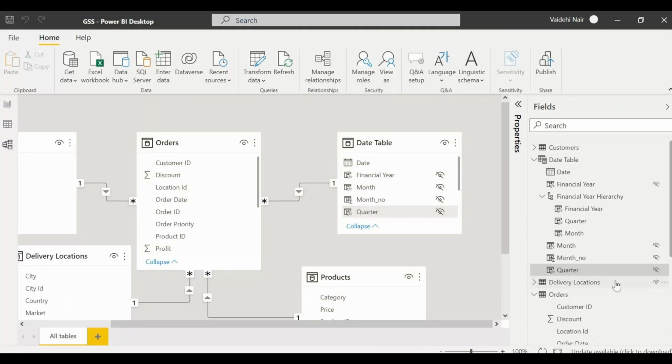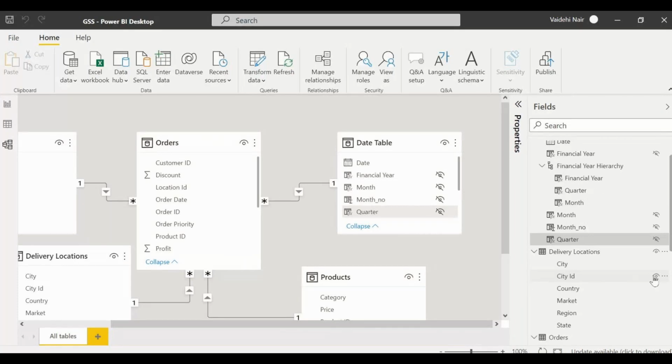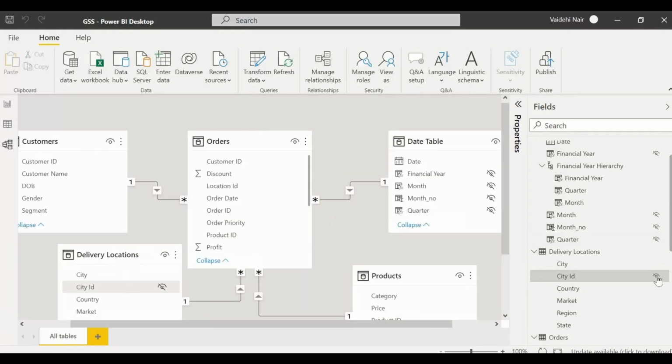Like from delivery locations, I will hide city id. So city id is just used for establishing the relationship. You're not going to use it, so you can hide it.